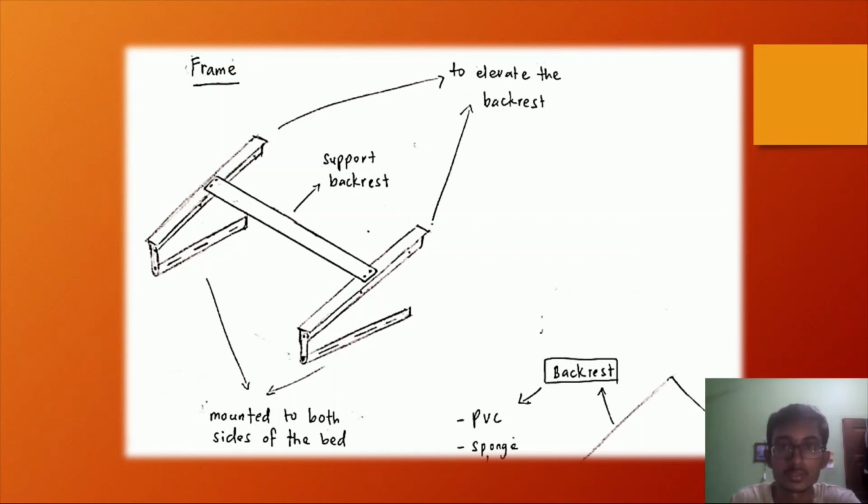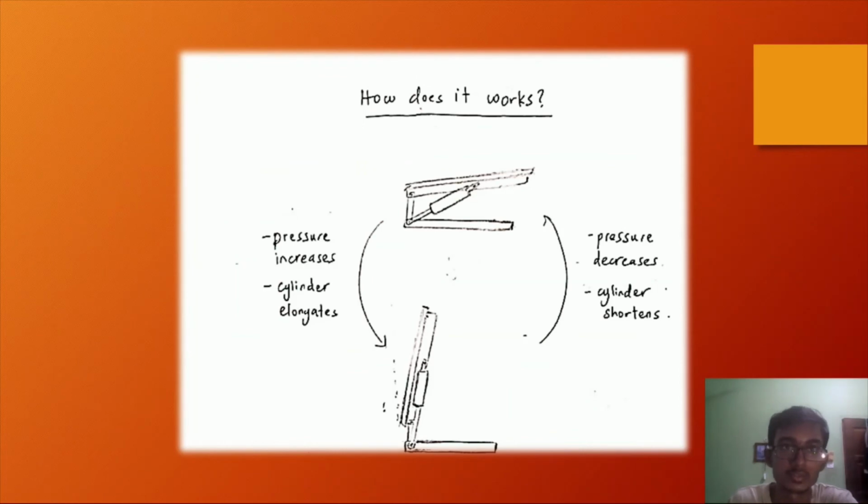So now let's look at the next part of the design. This is the side view of roughly how the device looks when the hydraulic cylinder is fixed to the frame, and how it operated is shown here. When the pressure increases, the cylinder will become long, and this part of the frame will be elevated upwards. So when the button is released, the pressure will decrease, and this part will be returned to its original position because the piston is pushed back into the cylinder, and the cylinder becomes short again.